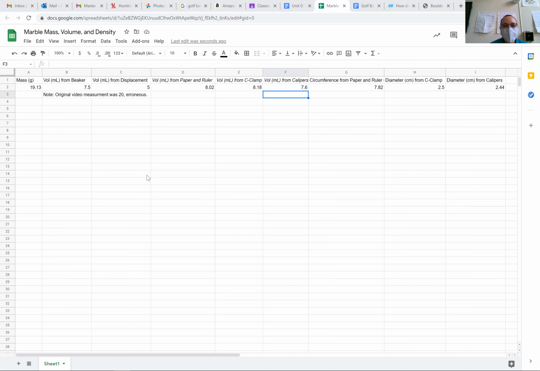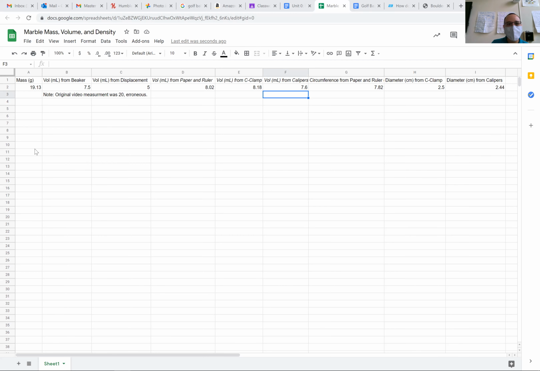Now that we've got all of our values, it's time for the moment of truth. That moment of truth is what the actual value of a marble is versus what we got. What in the world is that actual value, and what were our percent errors? We're going to do one percent error calculation on the whiteboard, and then I'm going to show you how to automate percent error calculations in your spreadsheet.